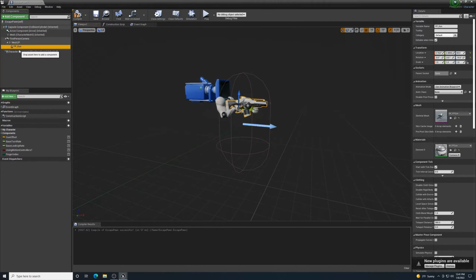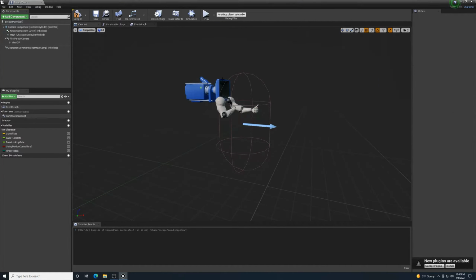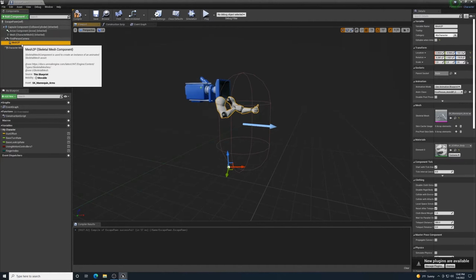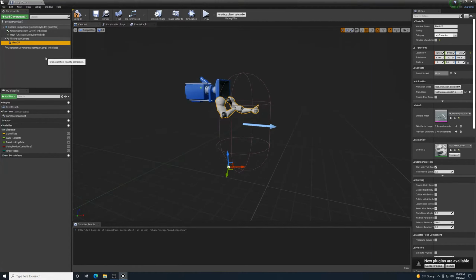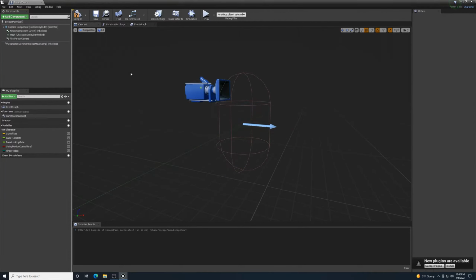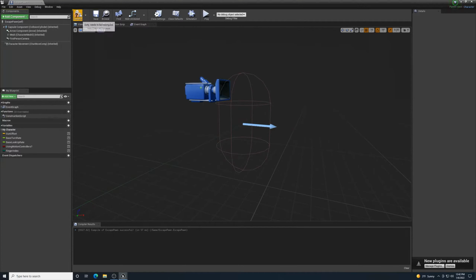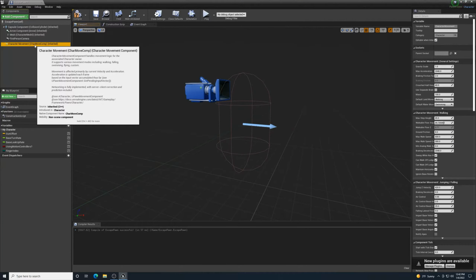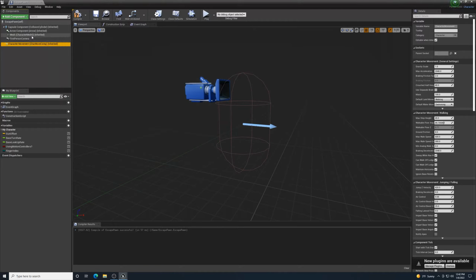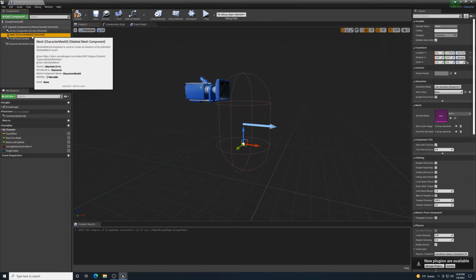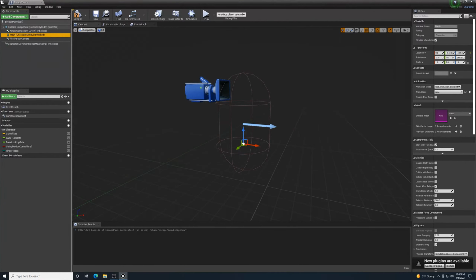I don't need the first person gun. I don't need these two arms in that position anyway. Maybe it's something we could mess around with later, but for right now, I'm not going to have it in there. And so that should be kind of everything that we need for that. First person camera is fine. Mesh inherited, arrow component. We should be good.